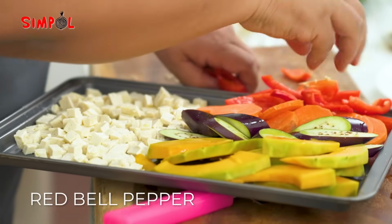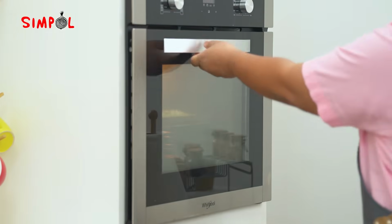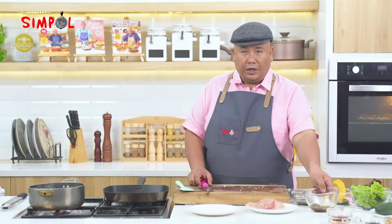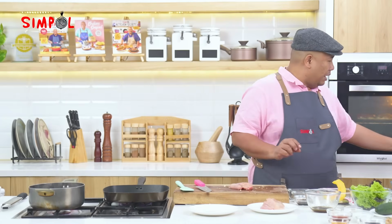Meron din akong bell pepper. I will also add some bell peppers. Put it into our oven. And on the other side, meron akong chicken. Chicken breast, ito, para mas mabilis kung maluto siya.